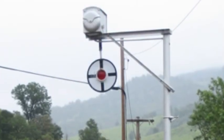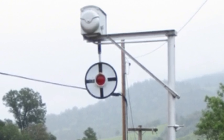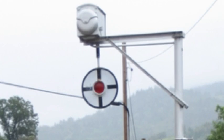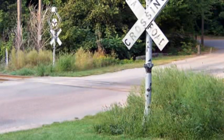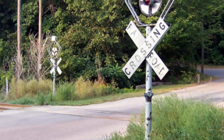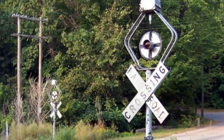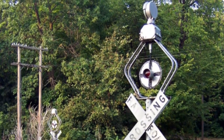Few WigWag signals currently remain in place, and the numbers are still dwindling as crossings are upgraded and spare parts become scarce. Once broken down, they were sold or given away as scrap, and modern flashers took their place. They are now railroad collectibles, commanding hefty prices and winding up in personal collections of railroad crossing officials, train spotters, and other individual collectors. Magnetic flagmen made in Minneapolis, Minnesota, before production was moved to Los Angeles are especially rare and invaluable to collectors.